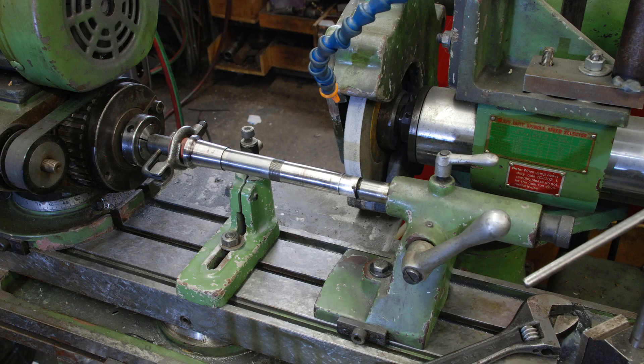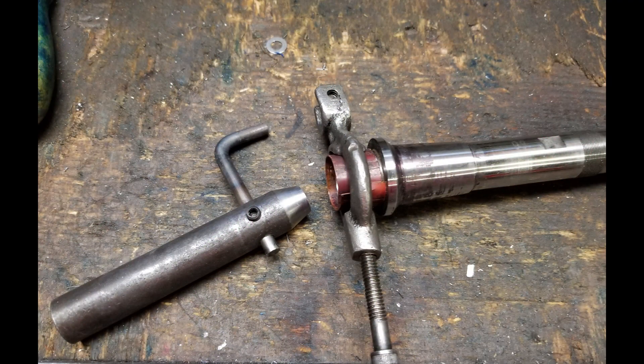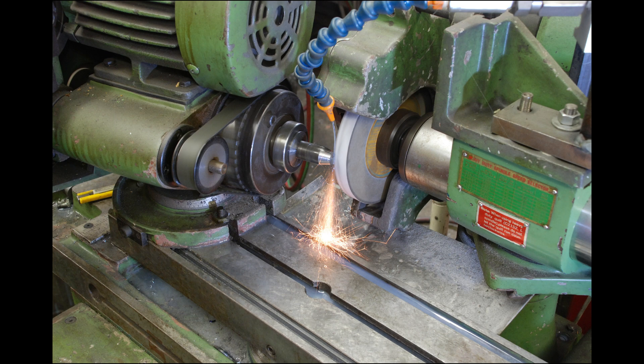The first thing I'm going to do is re-grind the spindle shaft. There are three surfaces to grind: one is the outboard straight section of the shaft that runs in a plain bearing, and then the inboard side has the double taper. I made up this little carrier rig that would catch on a dog that was clamped to the front end of the spindle. Work starts by grinding a stub of metal in the rotating head of the tool and cutter grinder — the inside taper of the spindle nose. The spindle nose taper gets ground afterwards so it'll all be super precise, but the more concentric you can get it from the beginning, the better.